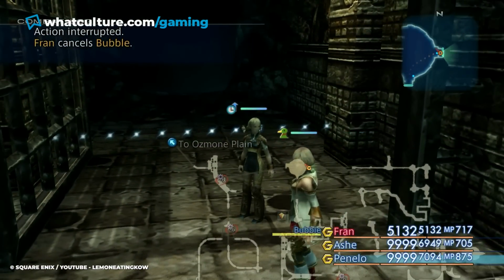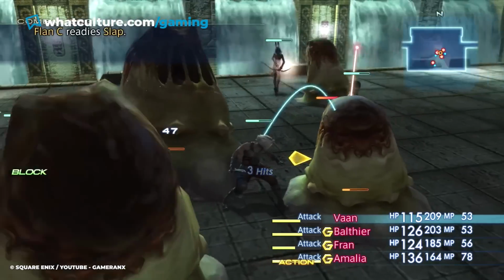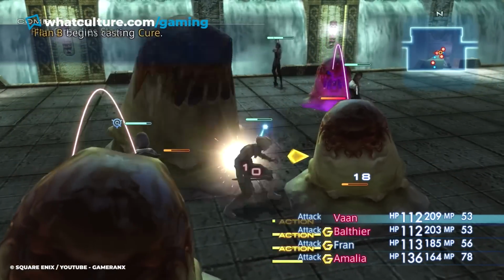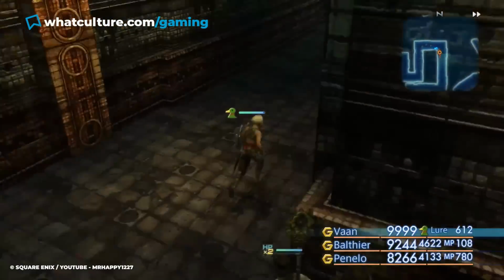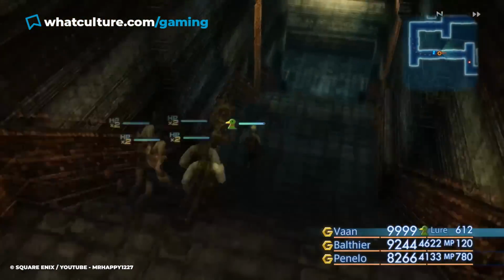Square acknowledged how absolutely monstrously evil the hunt for the Zodiac Spear was for the game's eventual release, and in Final Fantasy XII The Zodiac Age, the weapon can be found in a rarely spawning, but at the very least not missable chest.